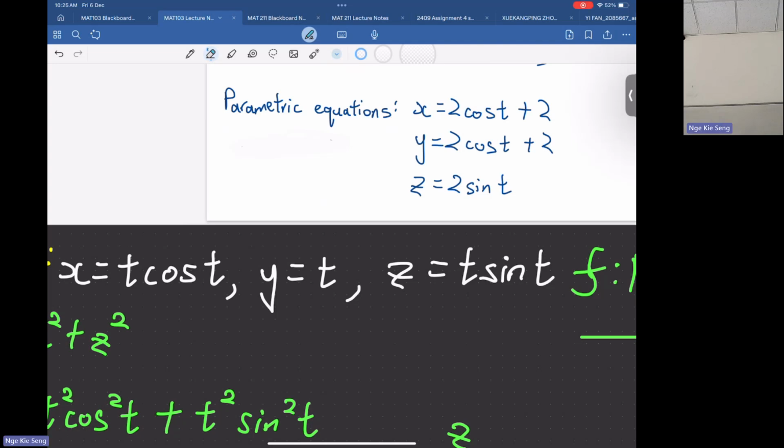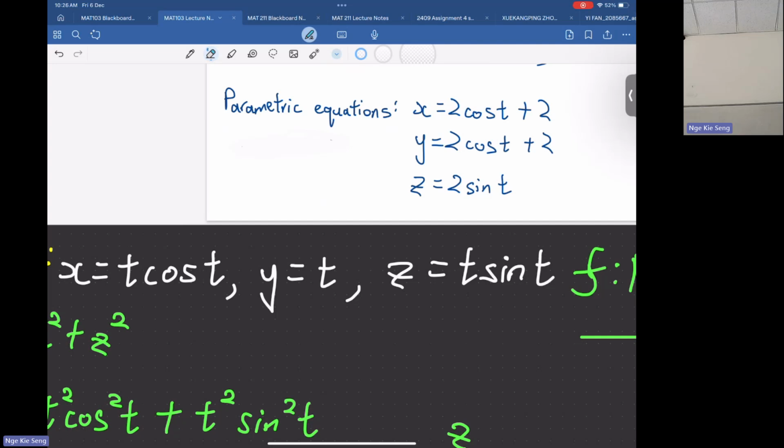Okay, so there are some circles involved, but the t keeps changing. So it depends on your t. Okay, t squared, but t after t squared becomes what? The radius is positive. So when t gets larger, this radius will get larger. So you should imagine the circle keeps growing larger as t grows, from both sides.